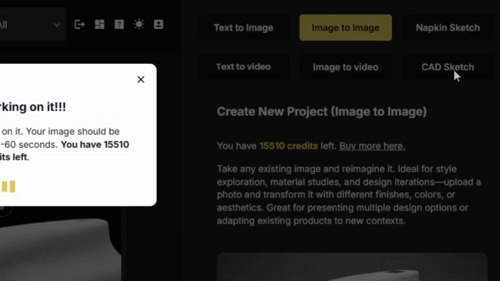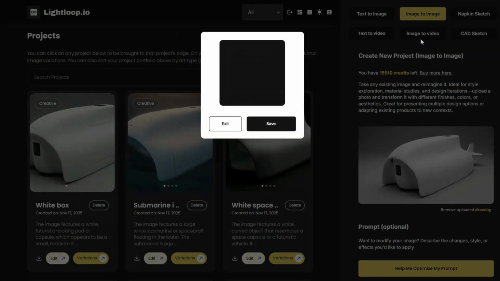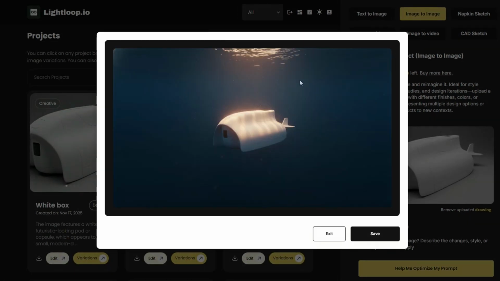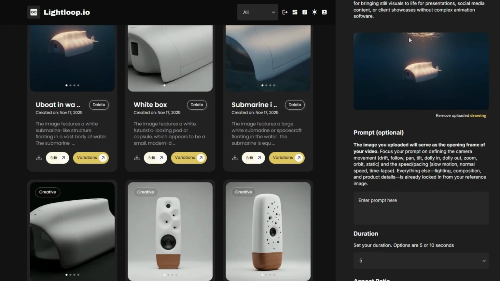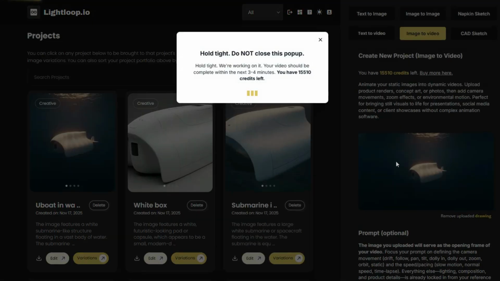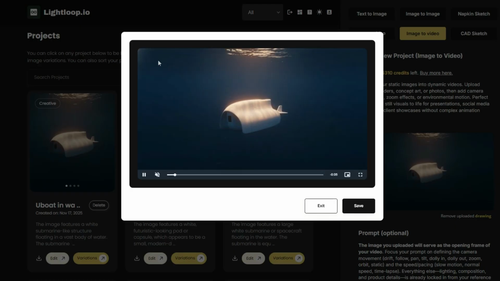Now, the reason why I don't think it's smart to start product ideation work using the video models is because video models are more expensive, and during early product ideation, you often throw a lot of your early design work out. So by using cheaper image models, you can refine and perfect your work before using them as your reference images in these video models. So for example, now that I have this sub image created, I can now click on this image to video model, upload my sub, and then prompt the AI video model to place this sub in its natural environment. And the final result I get looks something like this.